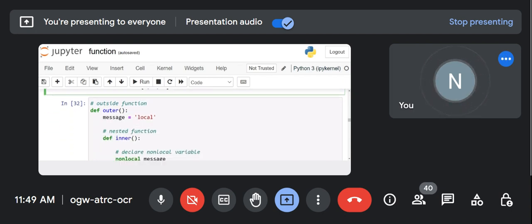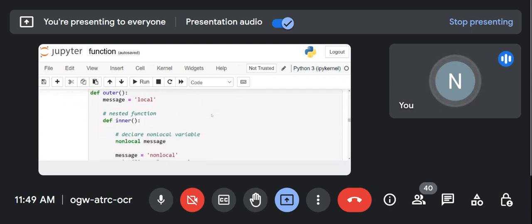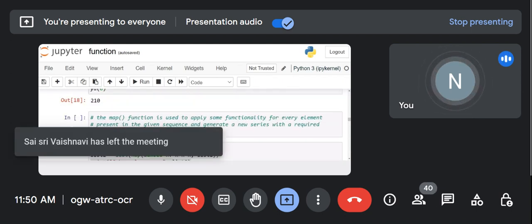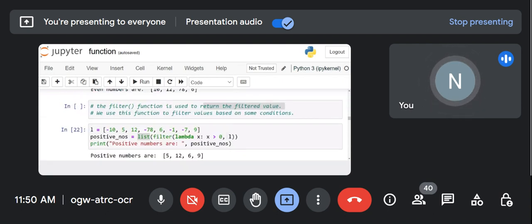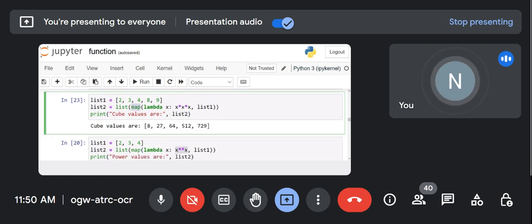Okay, now local and global variables, I guess we have already discussed in the previous classes. Local variables, global variables. All right, so till here we have studied the lambda function and how to use it. And there are two methods which I have used to show the difference: one is the filter method, and another is the map method. So these two methods I have used.